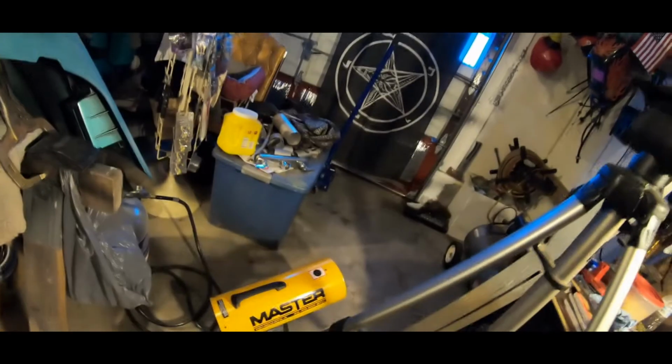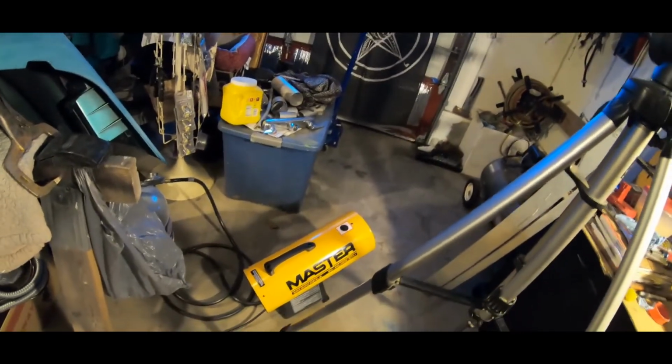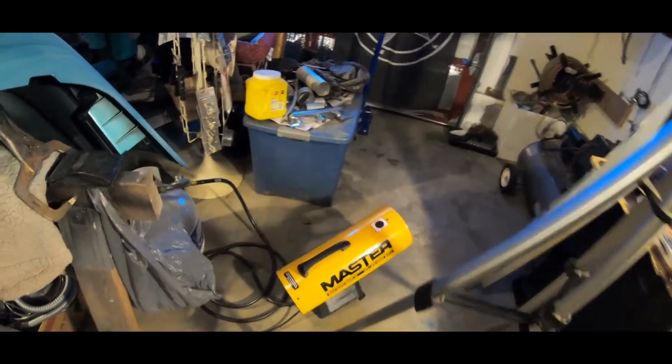It's in the low 30s because we've had some snow and we're going to get some more snow tonight. And I have the blaster, this Master torpedo heater, and I'm trying to save some of the gas for later tonight when I come back out to work. It's midday now, and I don't want to burn up all the gas today. I want to wait until I come back out tonight, and I'll do some more work on it later.